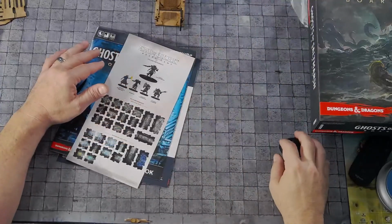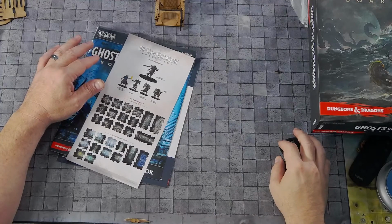And I'll be honest with you, I don't mind paying a little extra money. Number one, it saved me from painting that. But now I've got to see what I have. I know I have a number of those monsters painted. I'm going to have to pull out one of these sets. Oh, we got Ravenloft. I got every single one of them. I'm just excited about this that we can mess with.